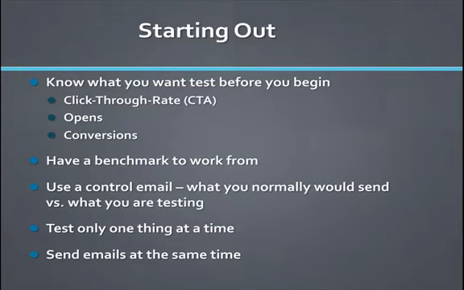You also, and this might be obvious, but you also want to send your emails at the same time. So when you're splitting your list and you're sending out your control email and your test email, make sure they're going out at the same time. You have them scheduled to go at the same date and the same time. That way, the delivery isn't going to have an impact on what you're testing either. The only thing that you would make an exception to this is if you're testing the day of the week or the time of the day that you're sending your email. And then obviously you'd have to send them at different times. But if you're testing things like open rate or click-through rate, send the emails at the same time so that delivery doesn't have an impact on that.